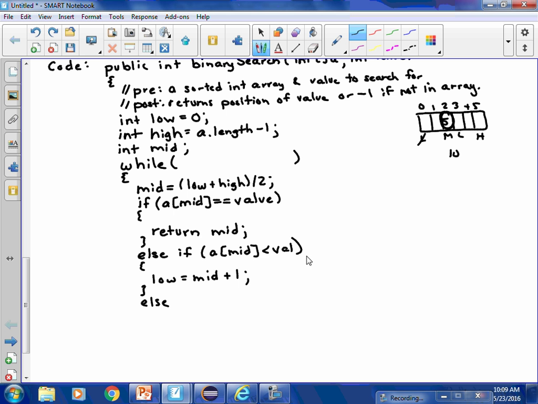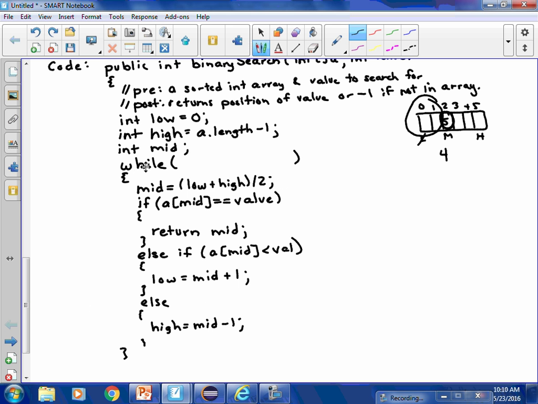is greater than the value I'm looking for. So if I use my same example over here, let's say that my original middle value was 5. Let's say I was looking for a number like 4. If middle was 5 and I was looking for 4, then I must be somewhere over here. So what am I going to need to change? High. I'm going to set high equal to mid minus 1. And that's going to go back, calculate a new middle, and see if it finds it again.